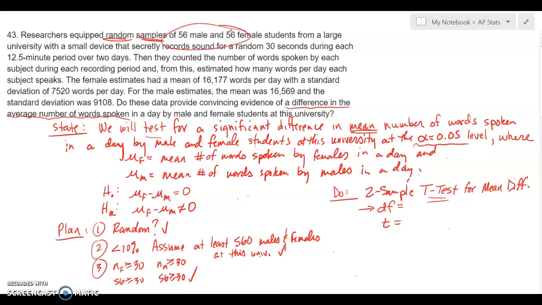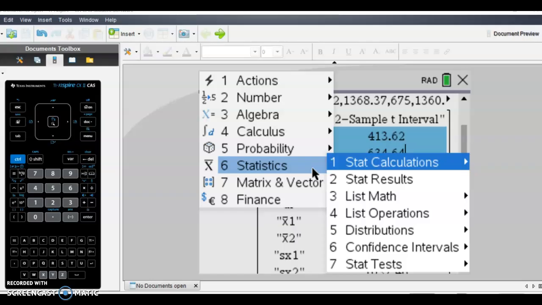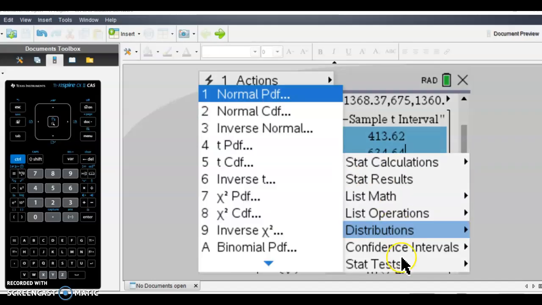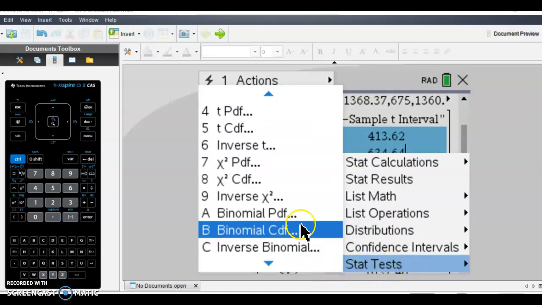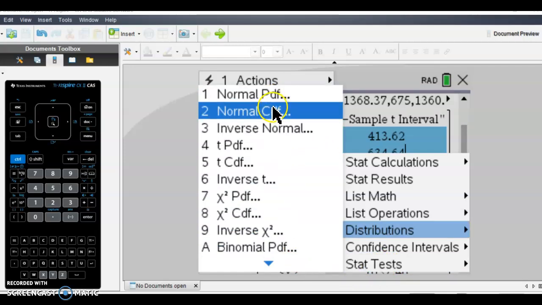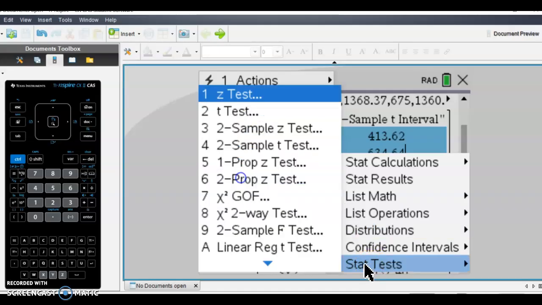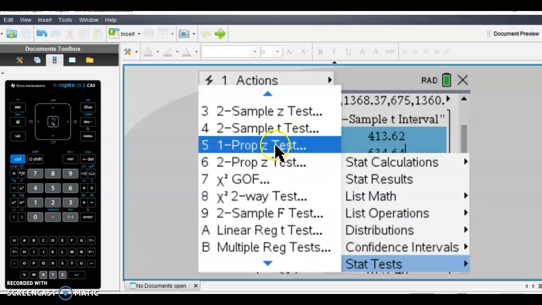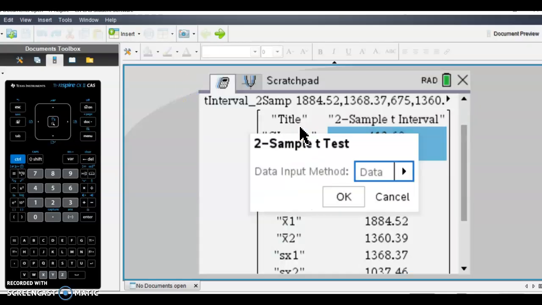The other thing that we need is a t statistic, and we're going to get that from the Inspire as well. So let's go ahead and jump over to the calculator. We'll figure out how many degrees of freedom our calculator says to use and the t statistic based on running this test. So we go over to our Inspire, we go to menu, statistics. We're doing a stat test here. And this test in particular is asking for a two sample t-test.